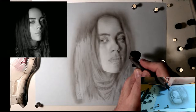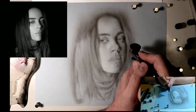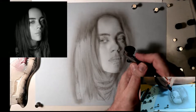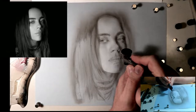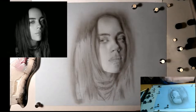And remember, never go for the likeness in the beginning. Only go for the shapes. Remember, you're painting the light, not the likeness. I want you to always concentrate on that for the first 75% of your painting. Otherwise, you'll be chasing something you don't need to.